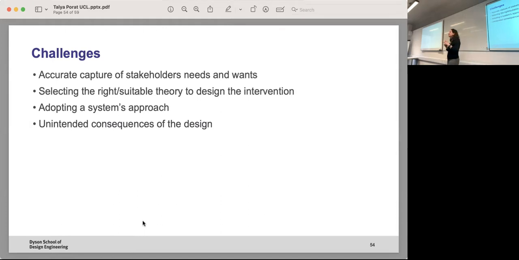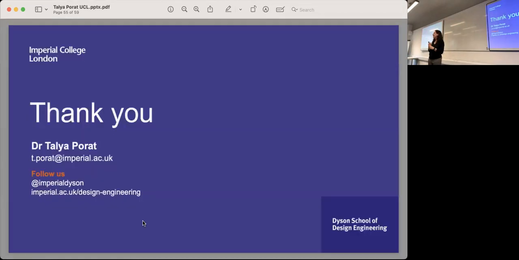And we want to contribute to knowledge, of course, as well as a system. And everything we do influences everything else, right? The micro and the macro system. So if we design a diagnostics decision support system for GPs, it influences how the hospital works and how everyone works. How can we have this general systems approach and consider also unintended consequences of our design? So this is just some of the challenges and the work, and thank you.